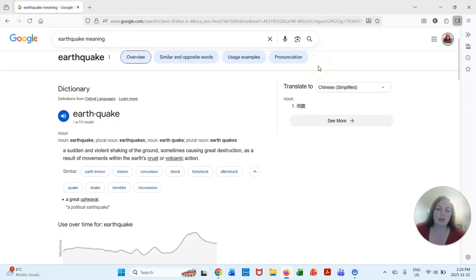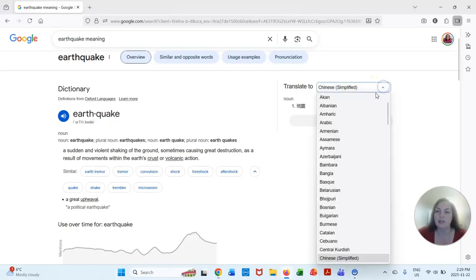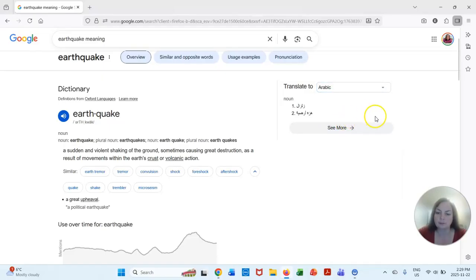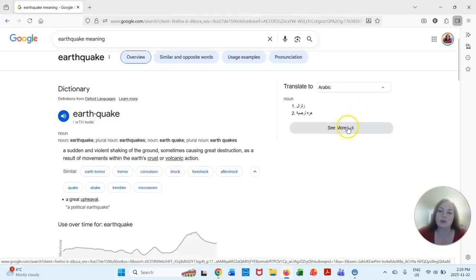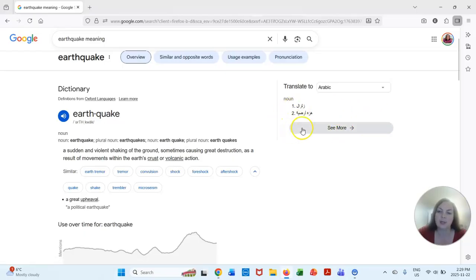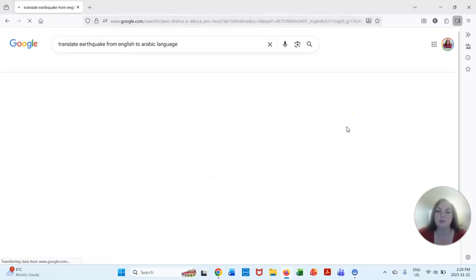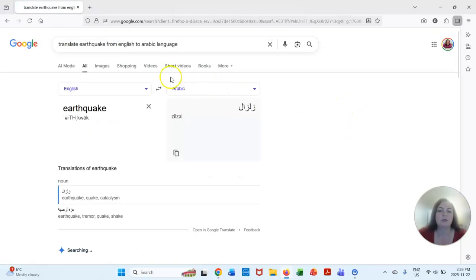The Google Dictionary overview also includes translation into languages from the list. It's 249 in total. When you select a language, it redirects you, it's showing you the translation. If you press see more, it redirects you to the Google Translate, where you can also hear the pronunciation of the word.